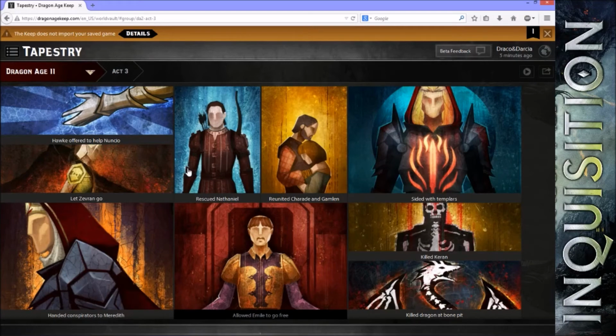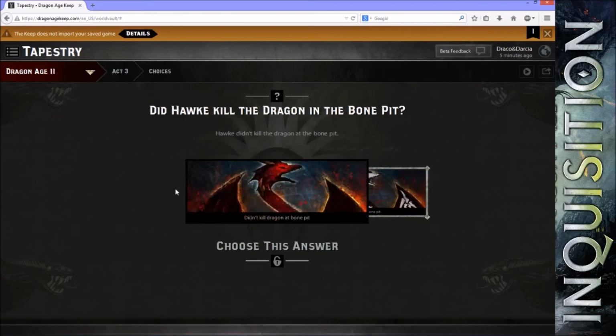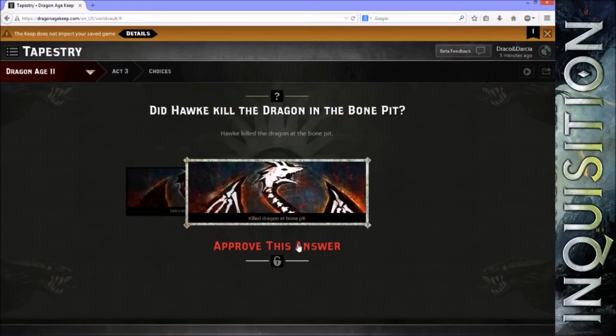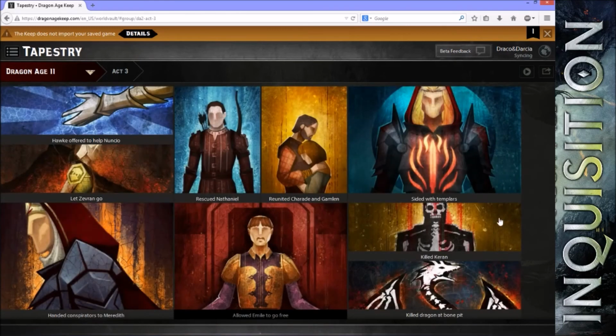Kill the dragon at the bone pit, naturally. I don't know why this is even a choice. Because in order to get some of the champion armor, you gotta kill the dragon. How are you gonna get your champion armor if you don't kill the dragon?